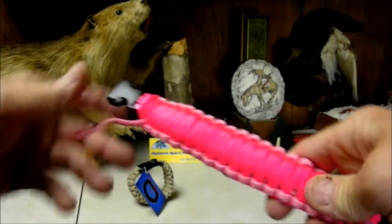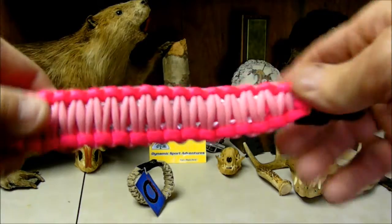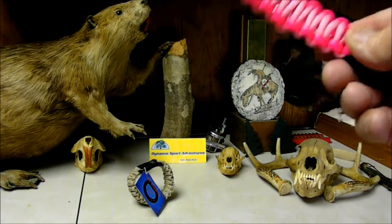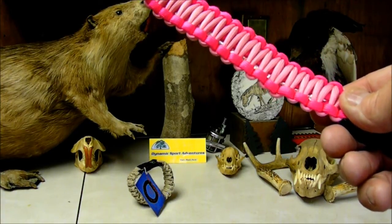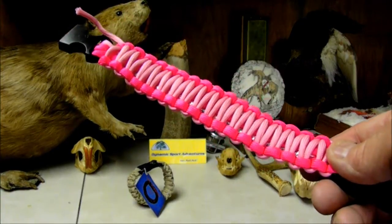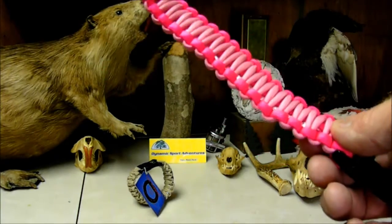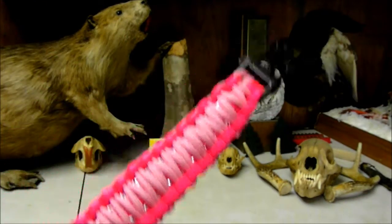So today what I want to do is take this apart. Once we get it apart, we'll edit the video and show you the items in it. Then we're going to start a fire with my flint and steel and the piece of char cord that are inside this, hopefully. And then we're going to move from that right to the fishing stuff. And we're going to try to utilize the fishing gear that's in this and try to actually catch a fish with this today. Kind of give you a brief overview of what you can do with some of the stuff in it. So stay tuned as we edit the video and we'll start taking this apart.